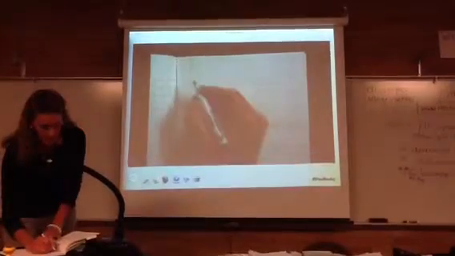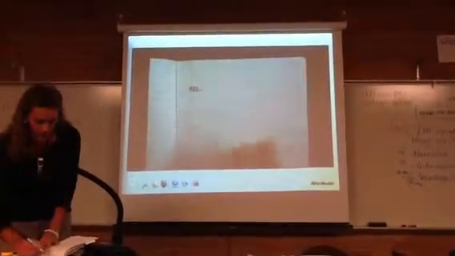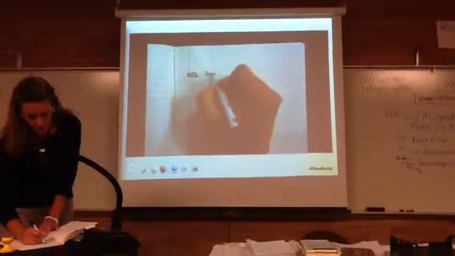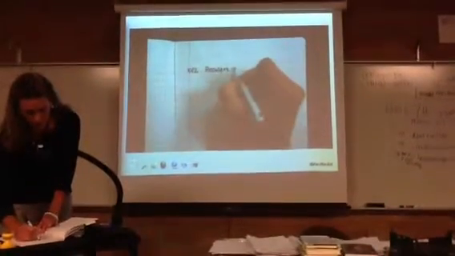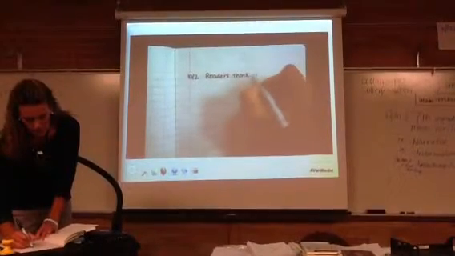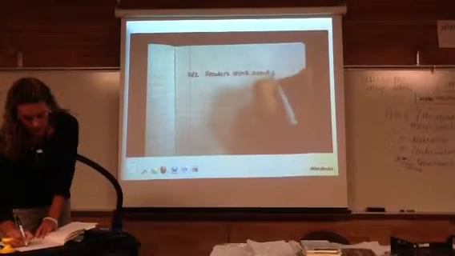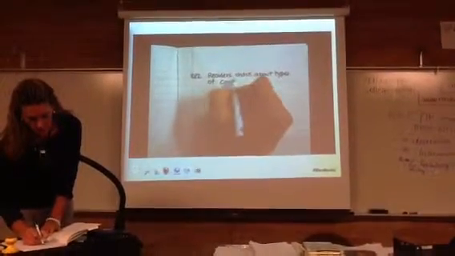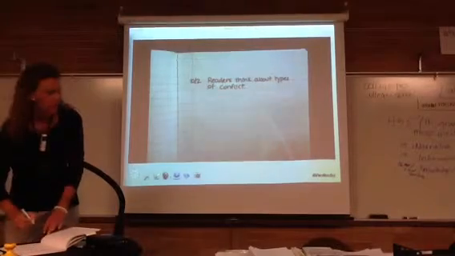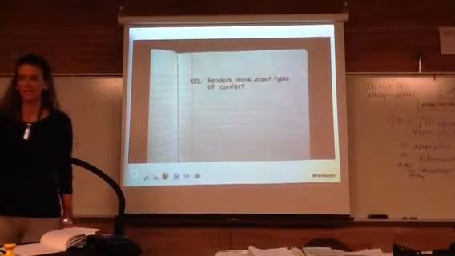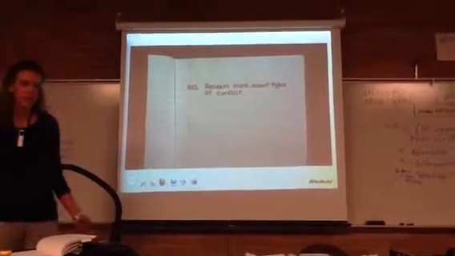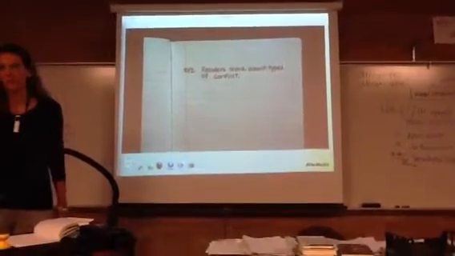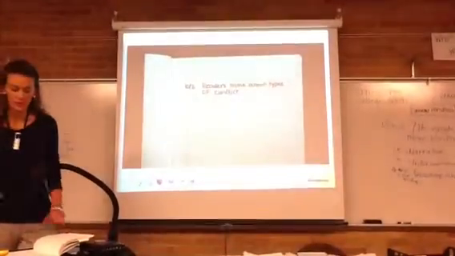Date it, which is 10-2. And then up at the top, please write, readers think about types of conflict. Now, those of you who were here in Jennison last year, you did learn this in 7th grade, so this is just a quick refresher. There are 4 main types of conflict that we read about and that we notice in stories.